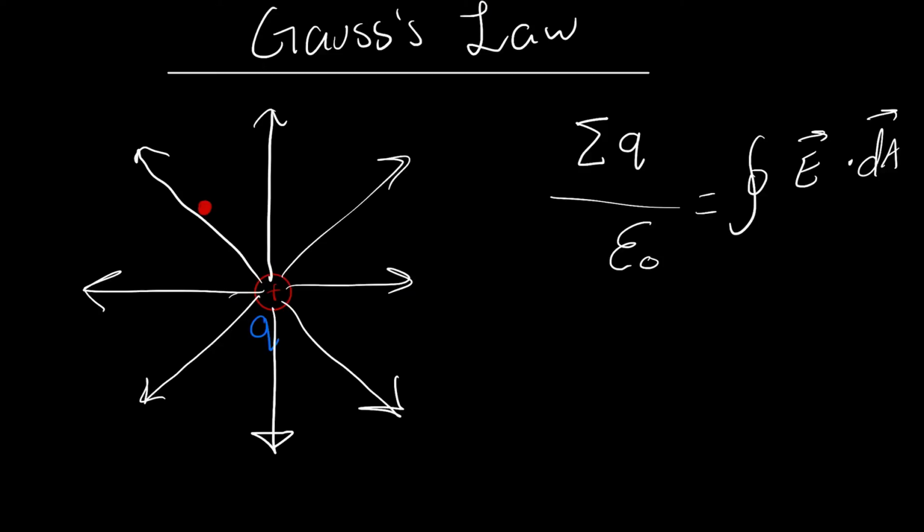Now, for this, what we draw is a Gaussian surface, okay? And a little bit like from what I spoiled a little bit ago, you can kind of have an idea of what we're just about to draw. Okay, so let me just connect this. Okay, so what we draw is this.